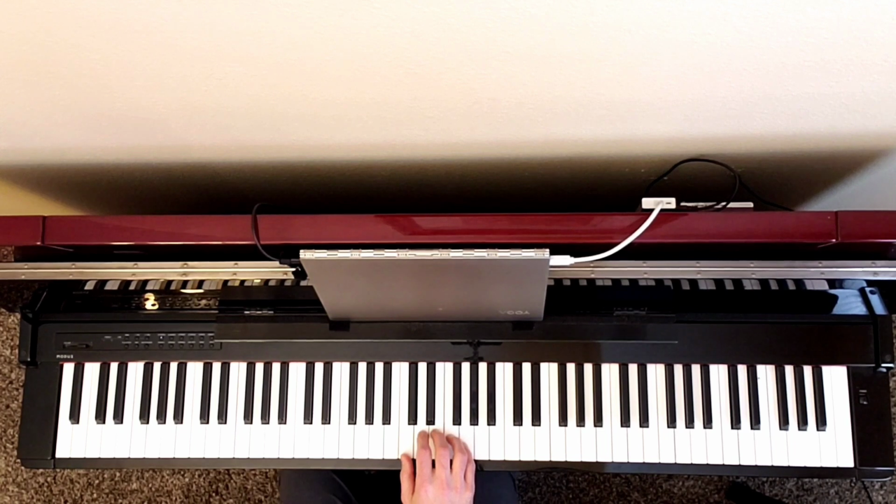Okay, so let's go over the right hand first. First of all, you want to find C. How you find C is you find the group of 2 black notes. You have a group of 3 black notes and a group of 2 black notes. You find the group of 2 black notes, you go directly to the left, that white note is C, and you line up your fingers 1, 2, 3, 4, 5. We'll start off in C major and then we'll figure out how to play it in every single key.